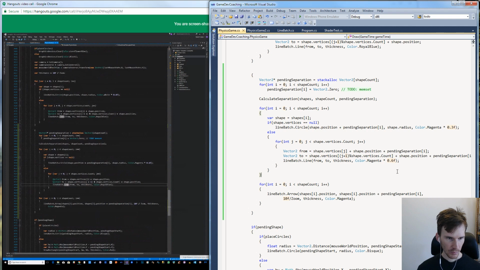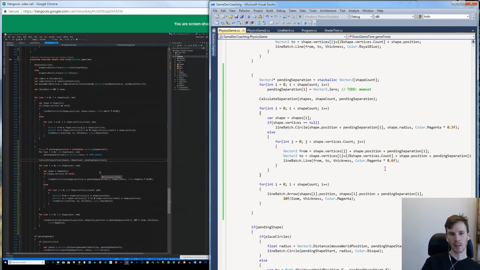This whole doing math in the draw loop is freaking me out, but only because I've kind of trained not to. But I know this is just for debug. Well, I mean, it's kind of like we were talking about the other day.